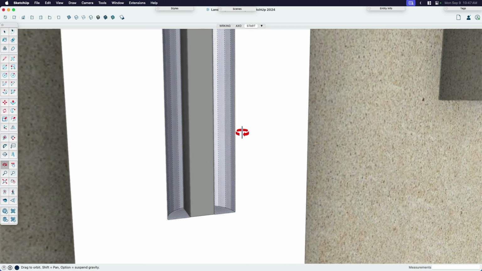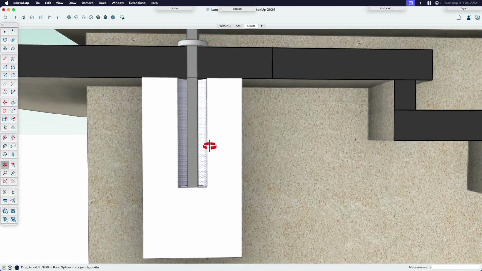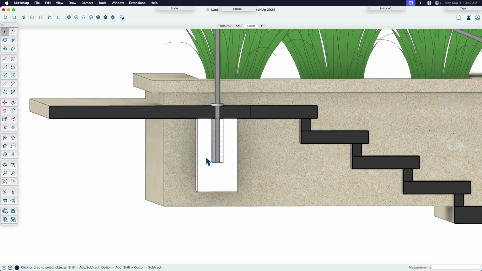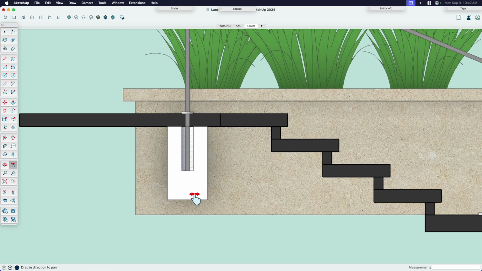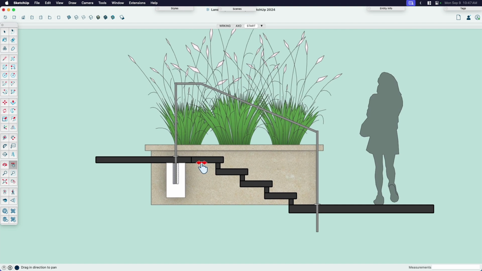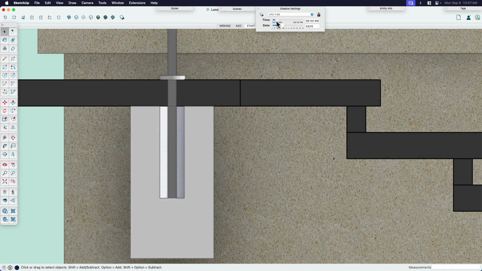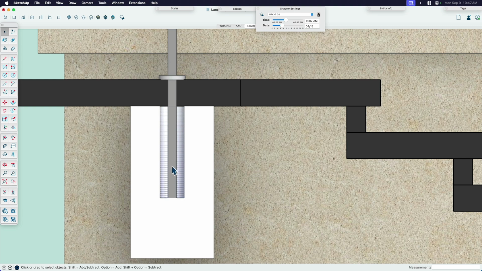So if I turn my hidden geometry on, you can see that I've got that arc there, and it gives a little bit more depth when you look at it straight on. If I wanted to show this almost like a traditional detail, I could set the camera to parallel projection. Then you can see that depending on your shadow settings and where your shadows are hitting, you're getting that depth coming in there. And that's actually kind of cool.